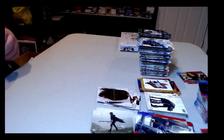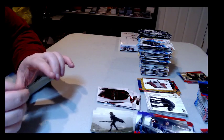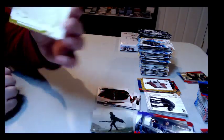Okay, so another 3-hit box. We start with card number 64. It's a yellow printing plate.